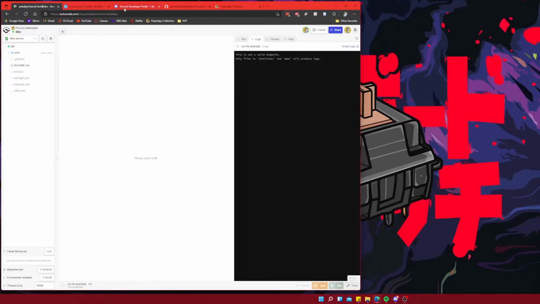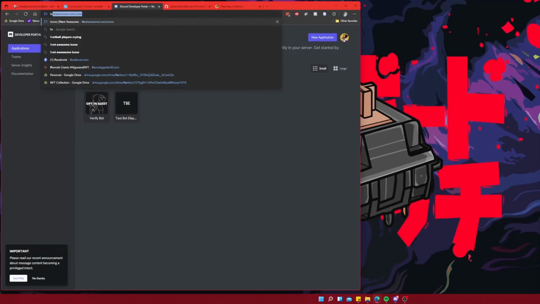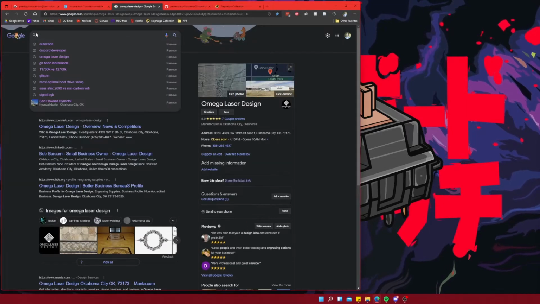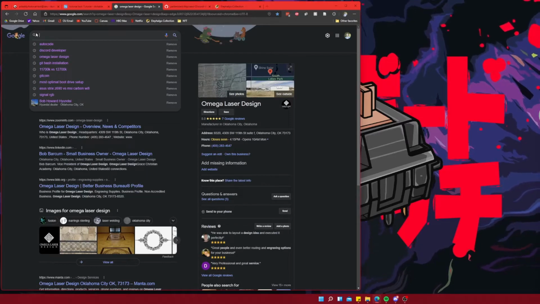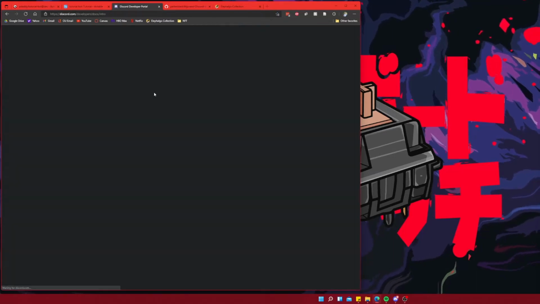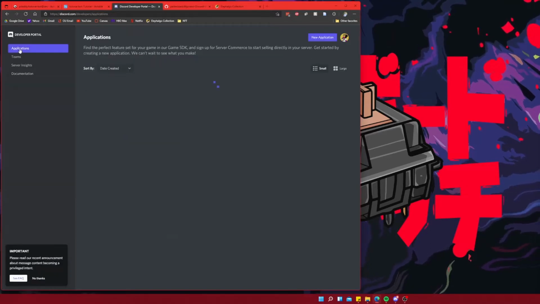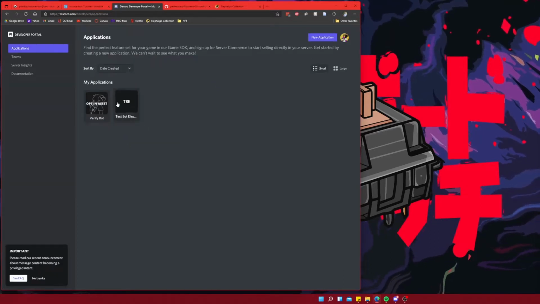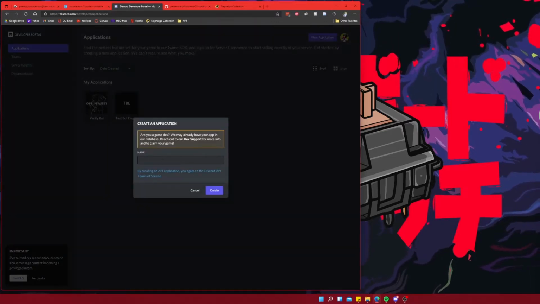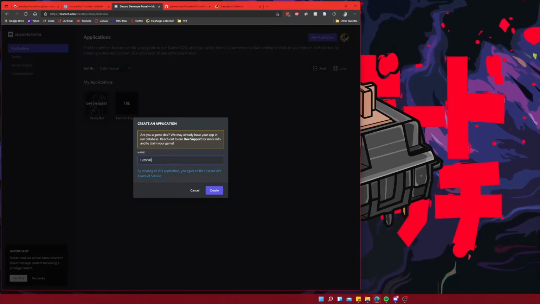The next step is going to be to set up our Discord bot. To do that, if you start from Google, we'll just say Discord developer. Click here. It'll take you to the documentation. Up here in the top left it says applications. We're going to want to click that. Now we can go to create a new application up here. You just sign in with your regular Discord account. So that's all that is. We'll call it tutorial bot.